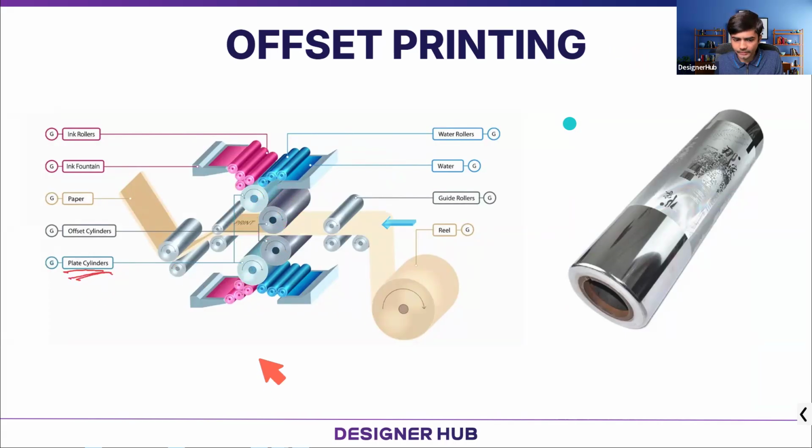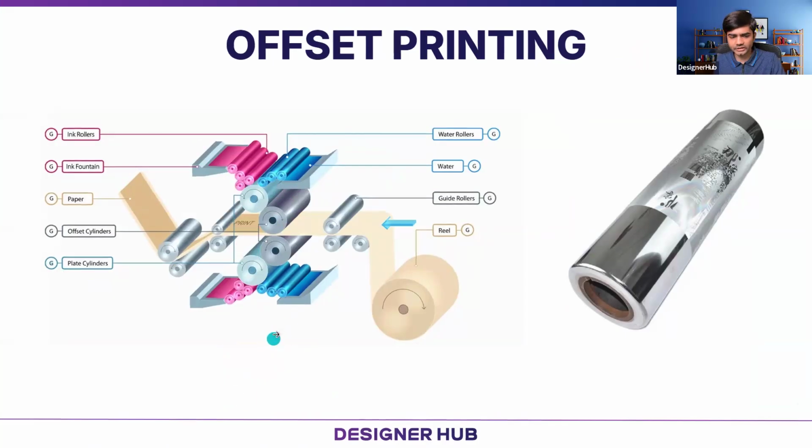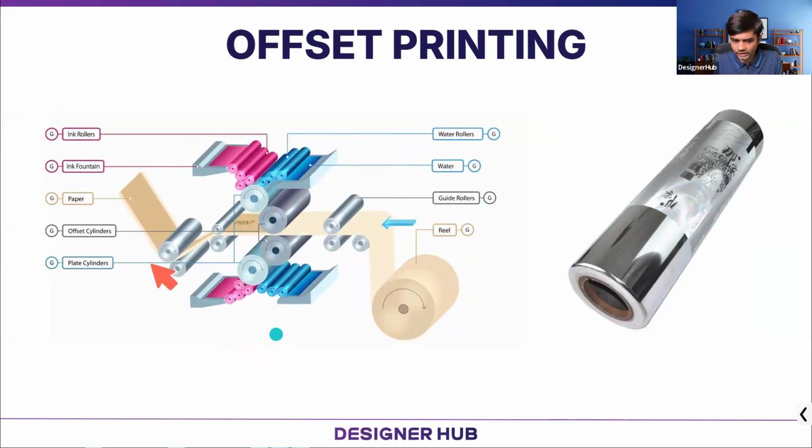So in some, the plate is either in squares, but nowadays the technology has improved and they go in circular cylinders. And you can see the cylinder, how it is. The entire thing is engraved with laser in an inverted format. So these rollers, they take the ink, they pass it on, and as they roll, it will print on the paper, and the paper will go out and get rolled.